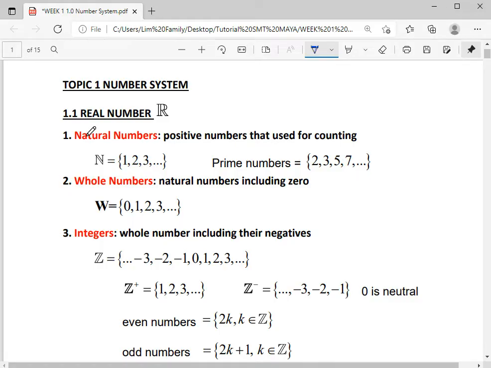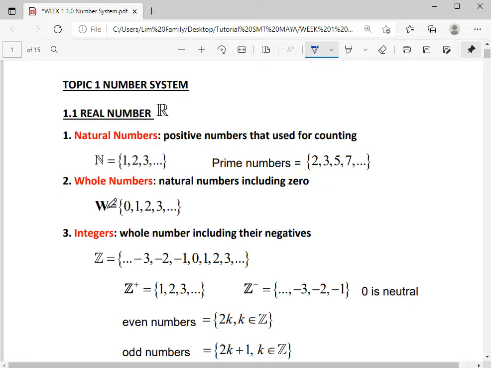Okay, so what's the difference between natural number and whole number? Whole number starts from 0. So therefore, natural number is the smallest group in this real number. And then getting bigger, which involves 0, which is whole number. So the whole number symbol will be denoted by W. Natural number symbol is denoted by N. Real number symbol is denoted by R. Okay, then we're getting bigger.